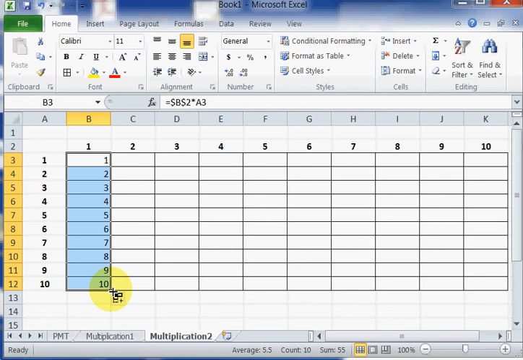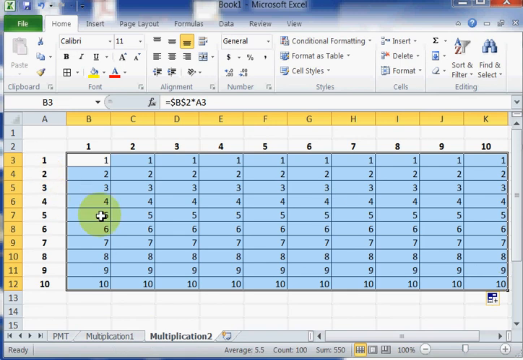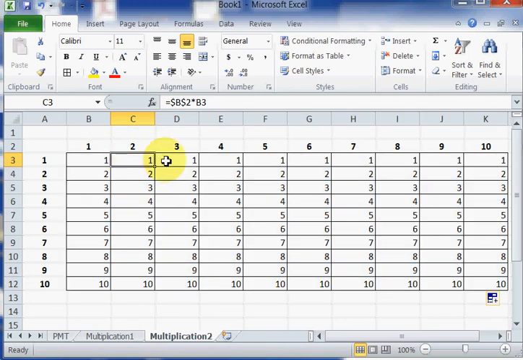All right, now let's take that and let's move it all the way across here, and the only issue we have now is that, well, we have an absolute B2, so it's B2 over here and B2 over here and B2 over here. We don't want that. We want it to be over here. We want it to be what? C2. All right, and over here we want it to be D2. All right, you follow that? So it's always going to be 2, but the letter's going to change.